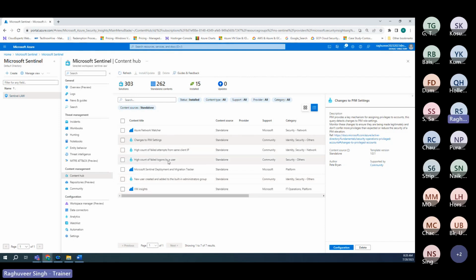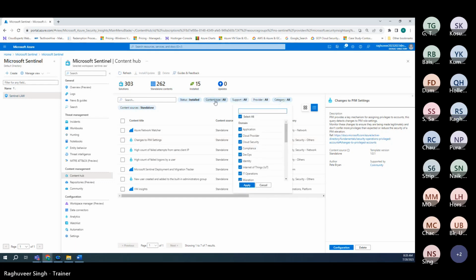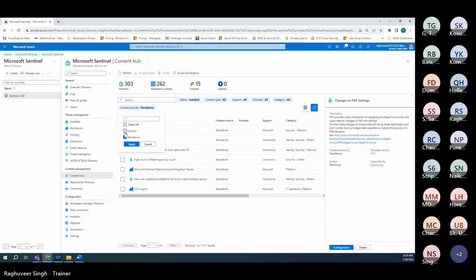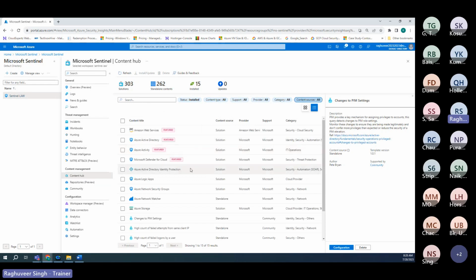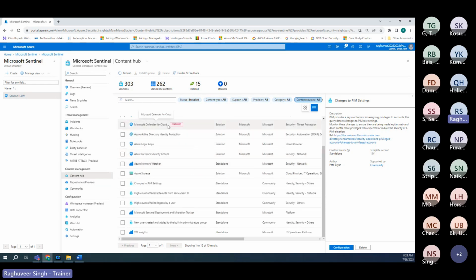So this is what we have installed. Now let's go back. So this is what we have installed in the content hub from the solutions, a couple of community as well as a couple of Microsoft solutions.